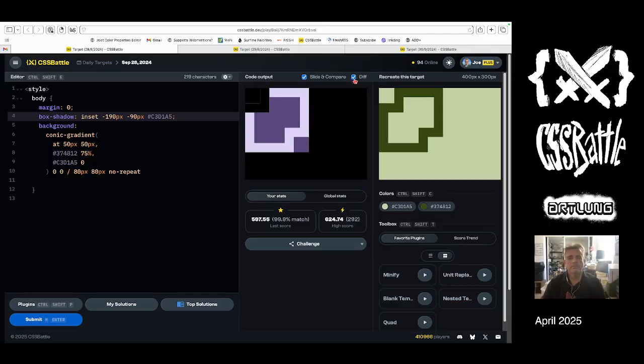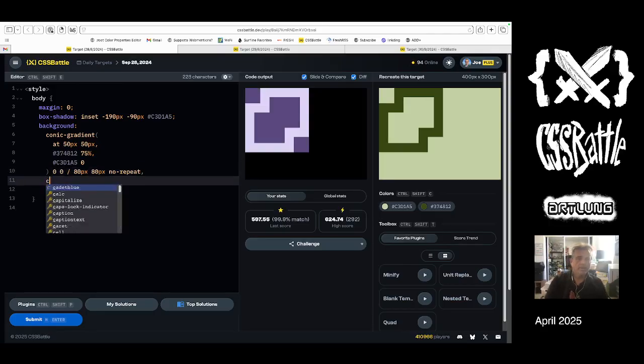Then what? How about another conic gradient? Or is there another box shadow we could do? No, I don't think so. Okay, conic gradient. We'll go in from the top and from the left.